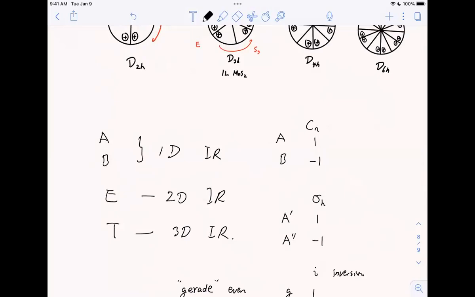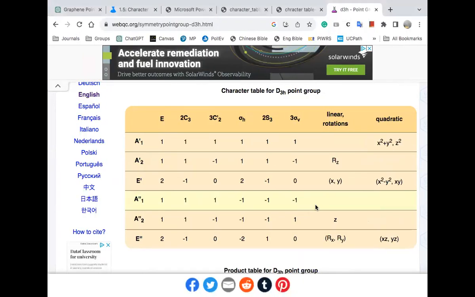Okay, so let's understand it line by line. If you study MoS2, that is the character table that you use. A1 prime means it's an identity representation, so that's why it's all one. So what has this kind of representation? This is the particular quadratic coordinate. And later we'll deal with it.